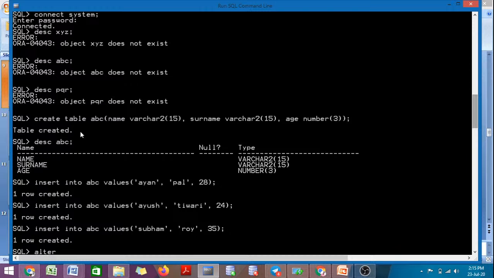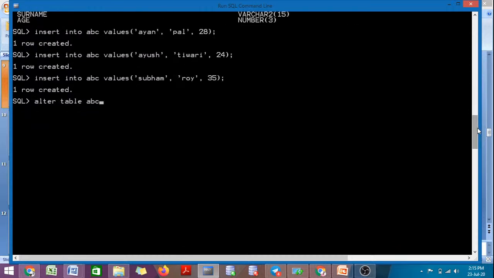Now if I want to put a new column in this table, the default operation is ALTER TABLE, then your table name, then ADD, then the column name. For example, if you want to add one more piece of information like city, a column city with data type, for example, varchar2 of length 10.